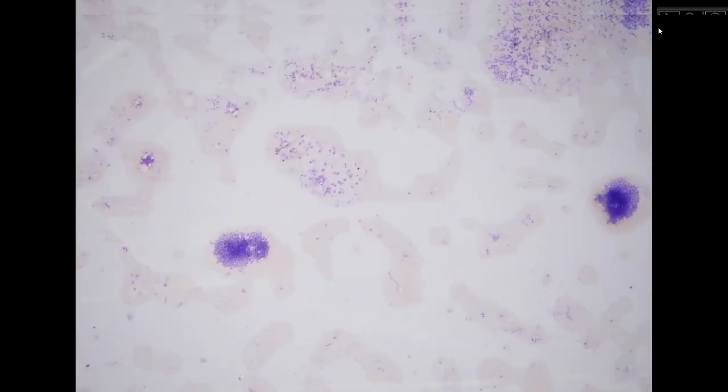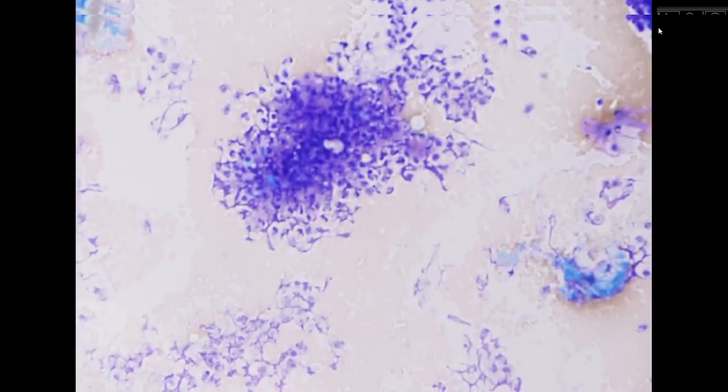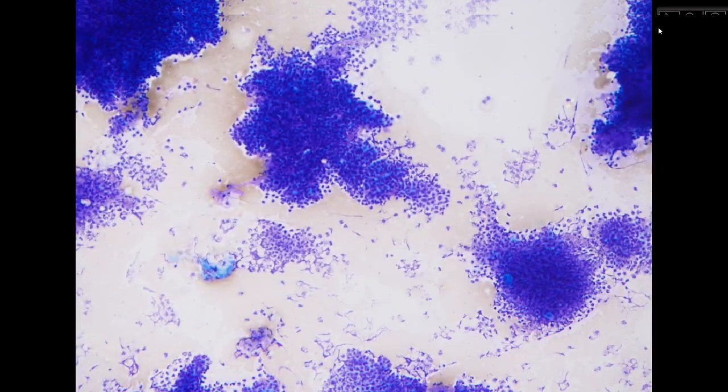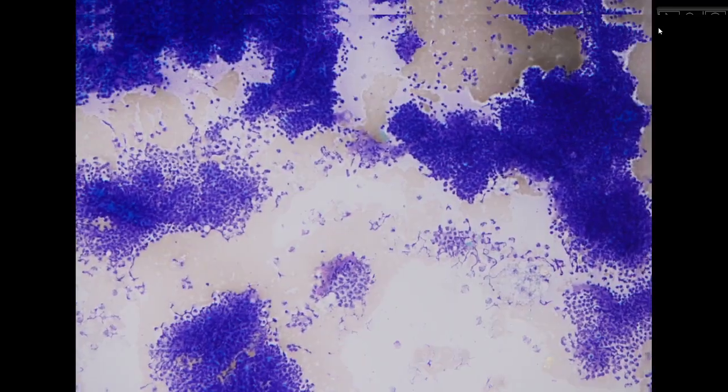So then we move to the Diff-Quik, the final preparation. In this Diff-Quik preparation, although it is showing a hydropic change, so the cells seem to bubble up, we can still appreciate this scattered chondromyxoid material, and it has a very close relationship with the cellular component.